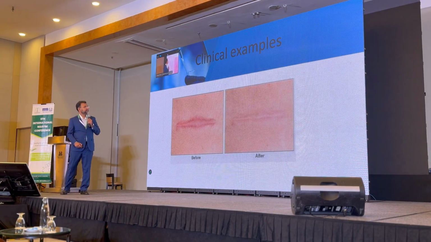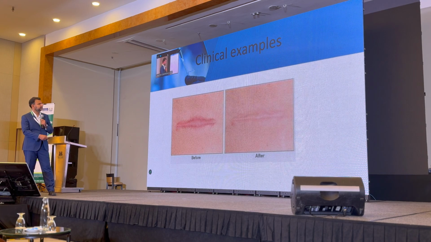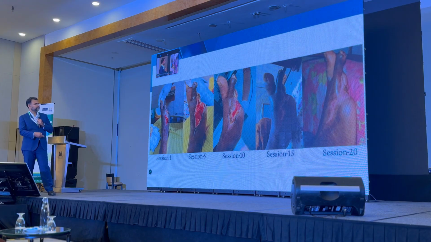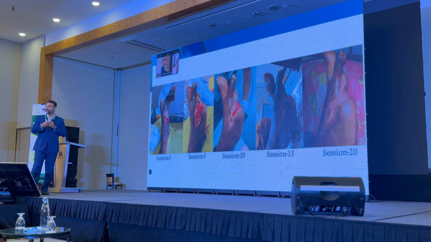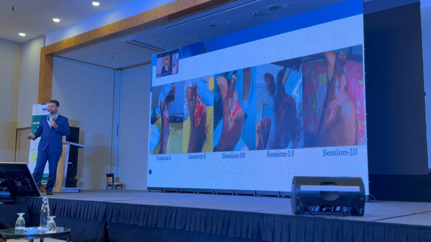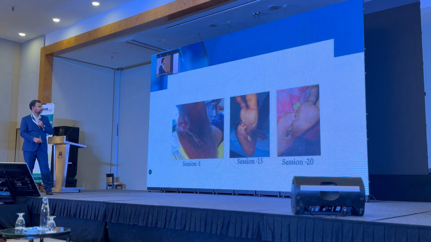So these are some clinical examples. We injected exosome here and you see the scar. So, wound healing. Of course, along with exosome, in this we also did some other techniques. Okay. In Malaysia, you can't use ozone, but where I come from, you can use ozone. So we used ozone. We also did negative suction. Okay. Then there is something called leech therapy, because normally this would go for amputation. Another 20 sessions.